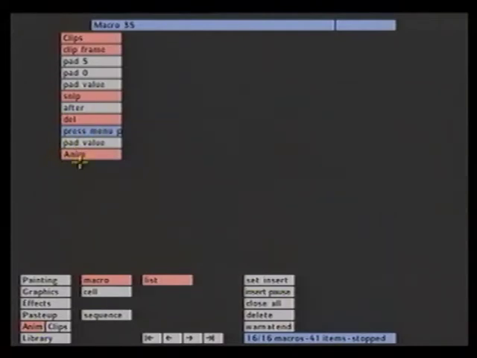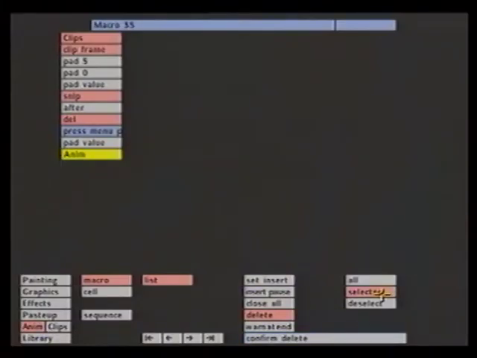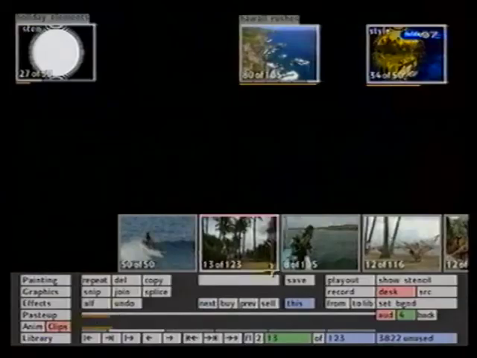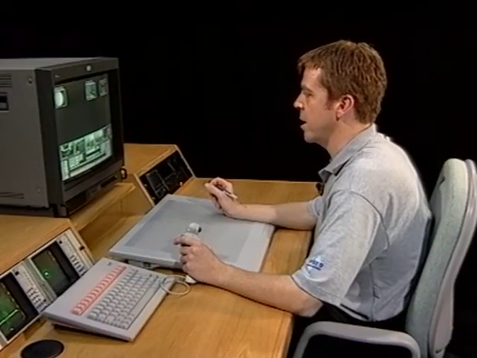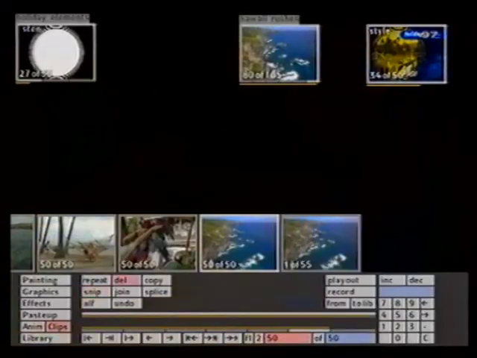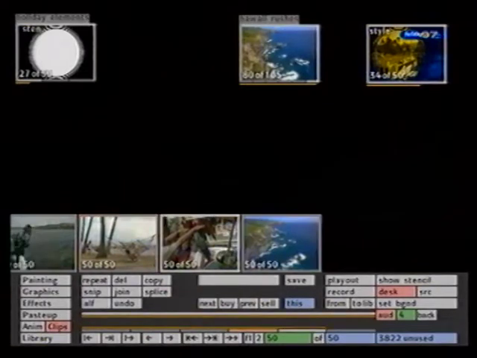I don't need this return to animation, so I can delete that away. So I select delete, hit the selected item, that turns yellow to show that it's marked for deletion. So I delete the selected items and hit confirm. There are 5 more clips on the clip desk, so I need to loop that macro 5 times and replay. The macro now automatically trims all of the rushes to 50 frames.